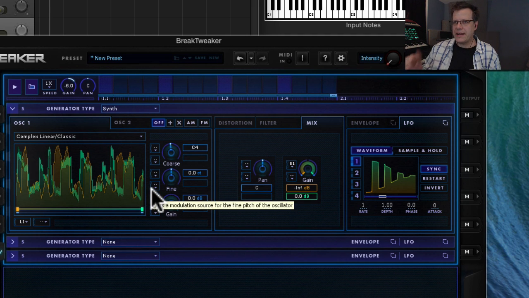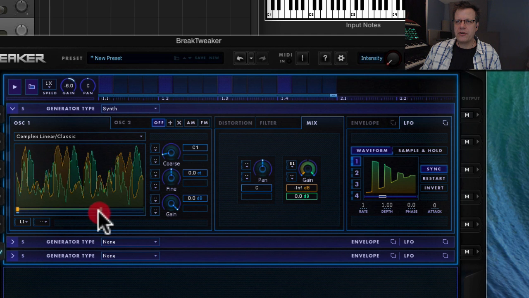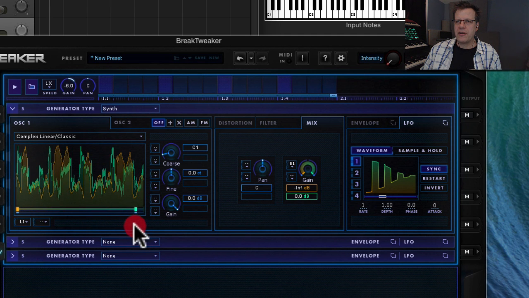You're starting to hear some of that aliasing. Anyway, you can see the variety of waveform shapes that you're going through now. It shows you the starting and the ending.